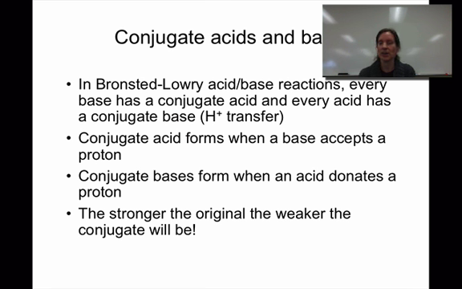Now, something about the strength of acids and bases. We'll talk all about strength one day coming up here. But the stronger your original acid or base, the weaker the conjugate. So if that acid really, really wants to donate a hydrogen, the conjugate base it makes isn't going to easily reverse to take it back on. It is reversible, they're all reversible. But in terms of magnitude of reversibility, it would have a smaller or a larger KEQ and not be able to go back the opposite direction.